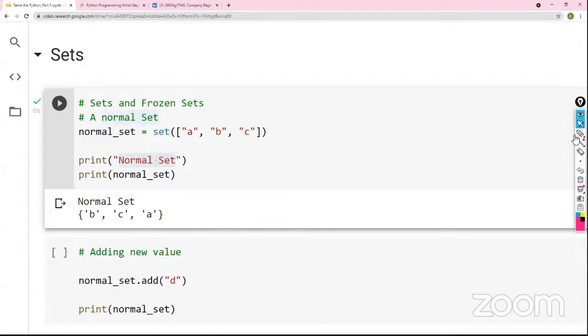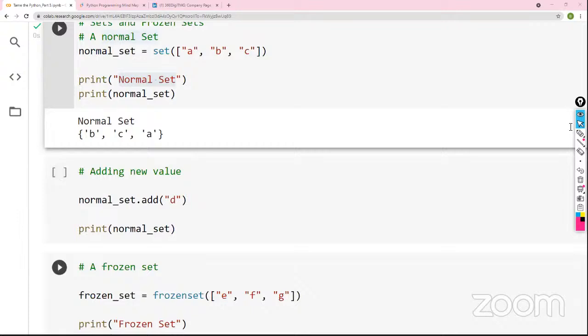There we go. So as I've told you, the elements of the set. This first line gives you this because you have normal set written in the double quotes. And then you're printing this normal set, which is giving you B, C, and A. It is not in that sequence. Yeah, that is what we want. Set is unordered, unindexed. You cannot expect the entries of a set to be printed in the same order, B, C, A with flower brackets. That's a set.